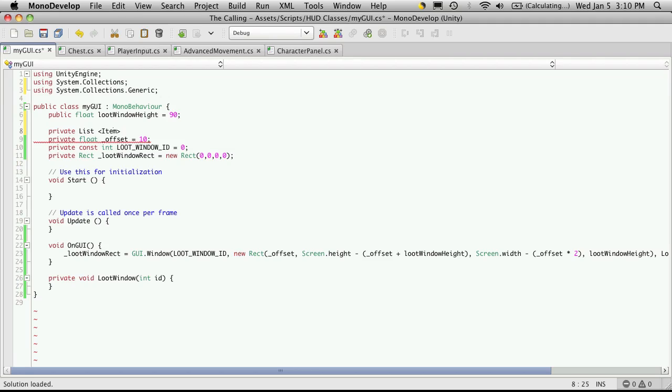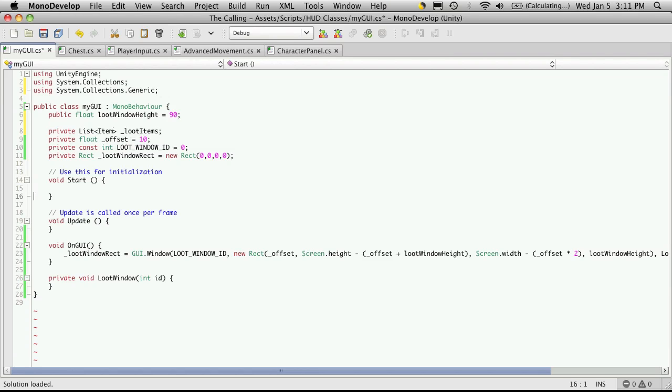Now what this does is it tells the program that this list is only going to contain items. And if you remember when we were creating our weapons and our jewelry and our armor, all of them eventually were derived from Item. So basically anything that eventually traces back to the Item class, the base class, can be added to this list. And I'm just going to call it underscore lootItems.